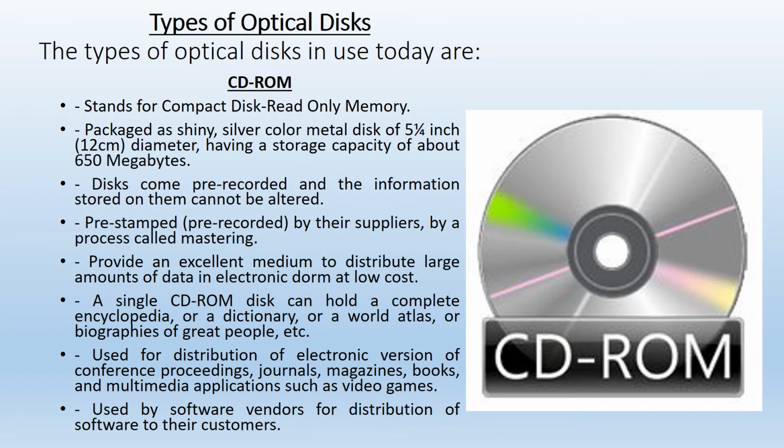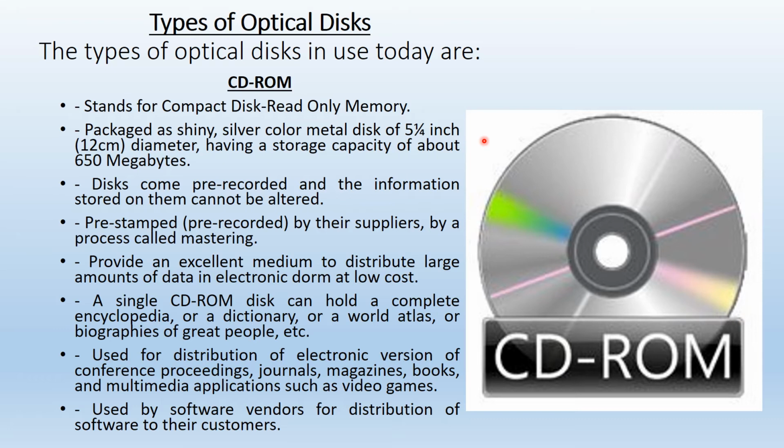All right, so there are different types of disk. For example, the first one over here I put is the CD-ROM. Over here you can see this is the CD-ROM. And CD-ROM stands for compact disk, CD, compact disk, ROM, read-only memory. So this is what is known as the CD-ROM.